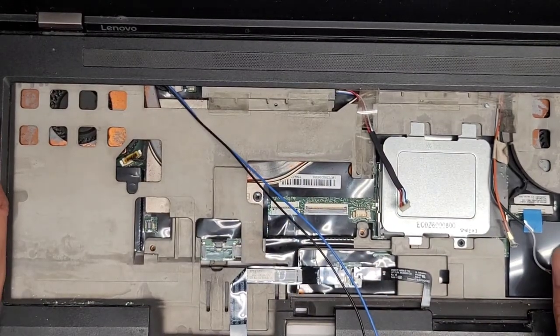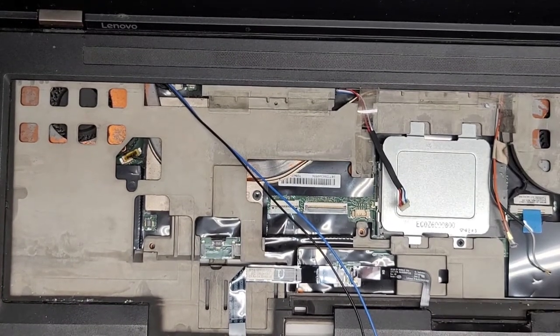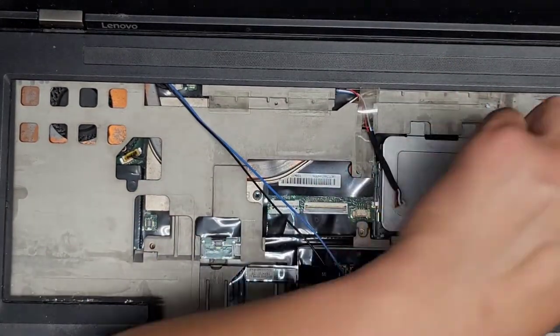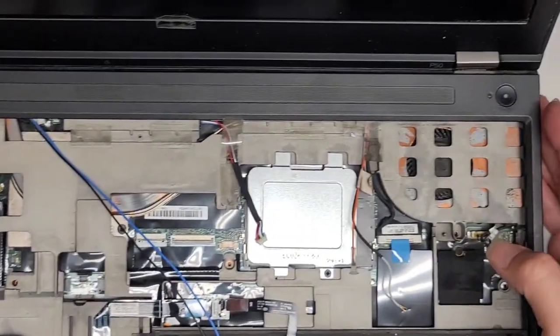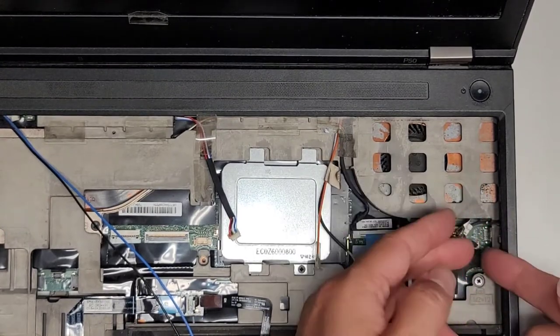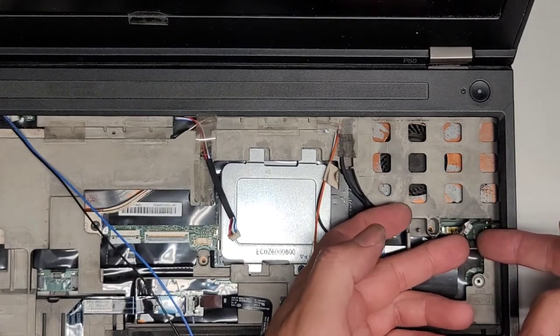All right, and then I believe this panel will come out as well, if you can even see what I'm looking at. All right, so these orange and gray antennas will go under that way, and this cable will go over that way. All right, let's go ahead and disconnect these cables as well, just like the speaker one. I don't remember if some of these we might not have to actually remove, but I'm gonna remove them just to be safe. So pop this up.